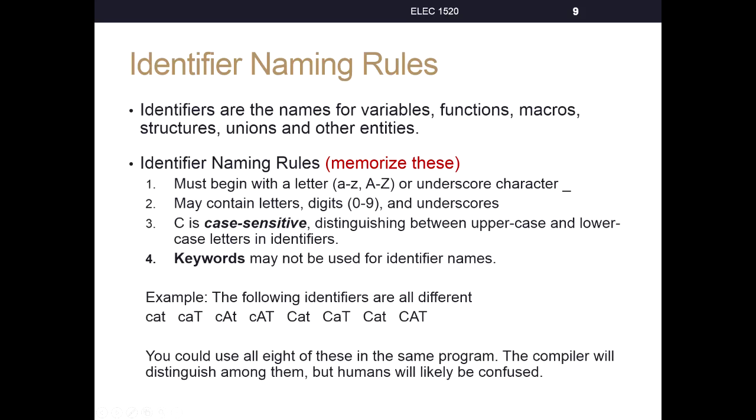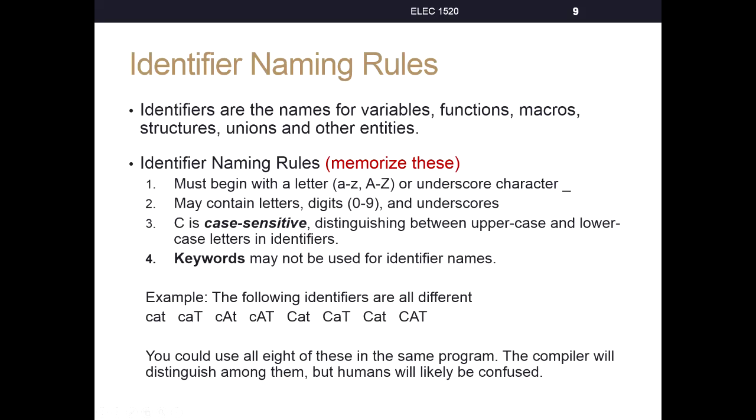And we tend not to use these same names. We wouldn't use all 8 of these in a program. It would be confusing for us as humans reading it to keep track of what each of these meant separately. Right. So be aware of the fact that C is case sensitive.